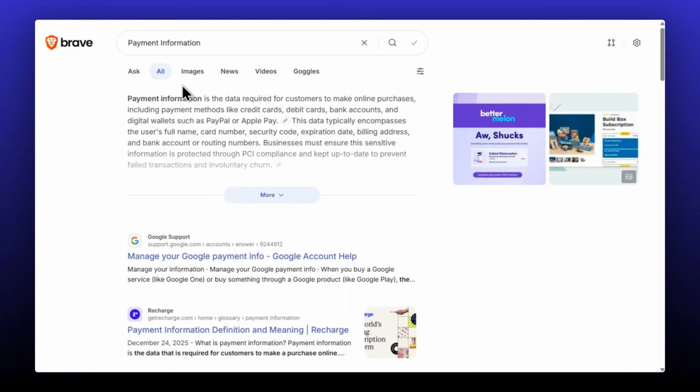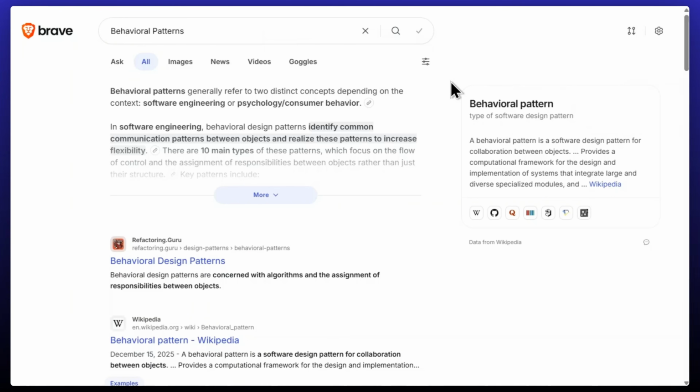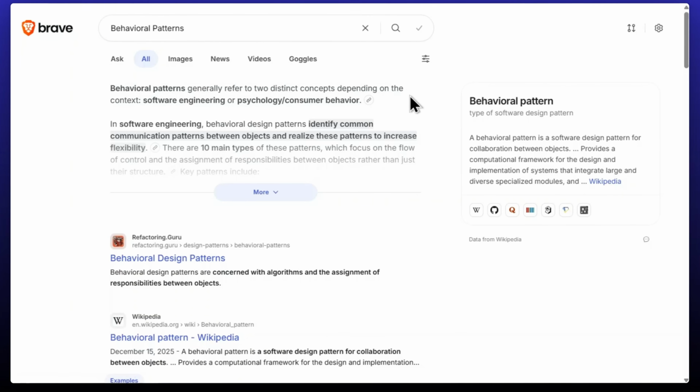Fourth, payment information. This is one of the biggest red flags. If multiple accounts use the same PayPal, credit card, or bank details, they can be linked very quickly. Fifth, behavioral patterns. Fiverr also tracks how you behave. Things like how fast you reply, your writing style, and how you interact with the platform. If multiple accounts behave very similarly, they can be reviewed together. So it's not just one thing, it's a combination of signals working together.